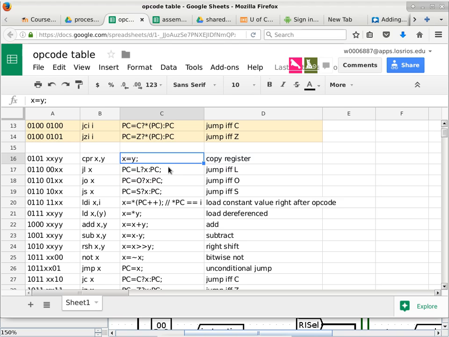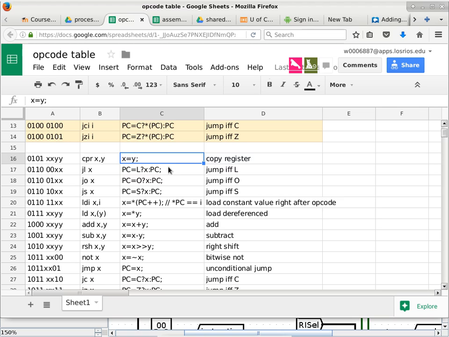So how come GO and JS have similar left sides? And JL is 01 and 0. But that's okay, because I just need one single register to specify where it's going to. Right? Because I don't need register Y in that case. So I'm saving those bits to be used for other things.